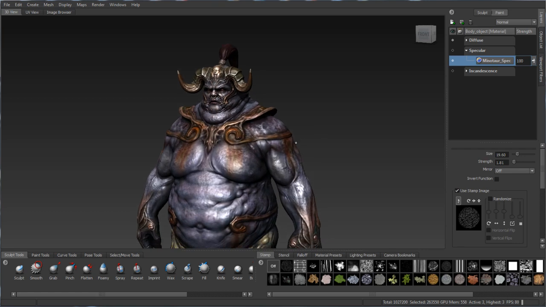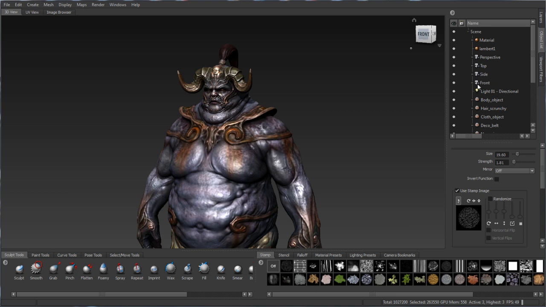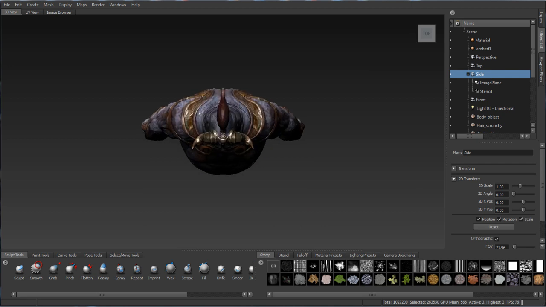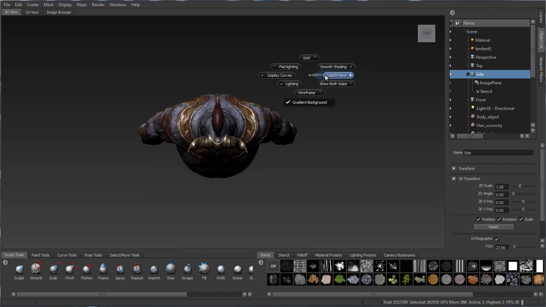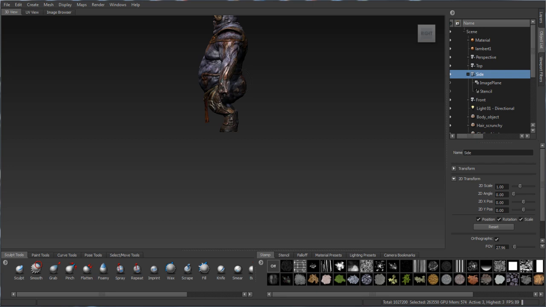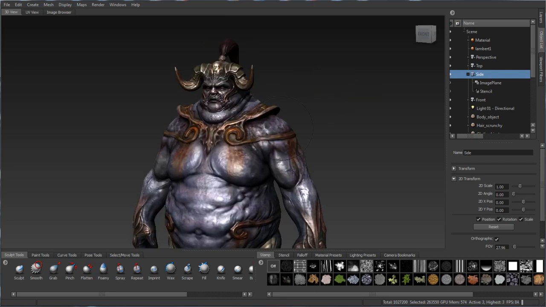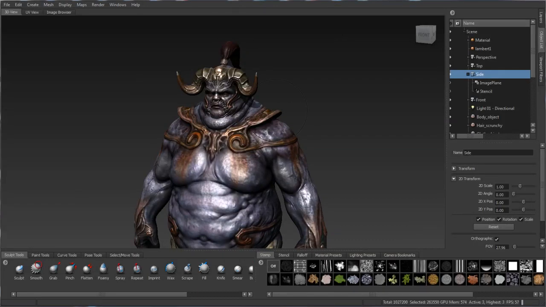Okay, so something else that's kind of nice is to be able to switch views from within the marking menus. Otherwise, it becomes a pretty cumbersome ordeal, having to go to the object list, finding the camera, and then looking through that camera, and then going through that same process if you wanted to get back to the perspective view. So it's a lot easier doing that up here. We can go to a top view and maybe frame that. We can go to a side view directly from our top view and then frame that, or we can just simply go back to a perspective view. So it's a quick way to jump around in your views.